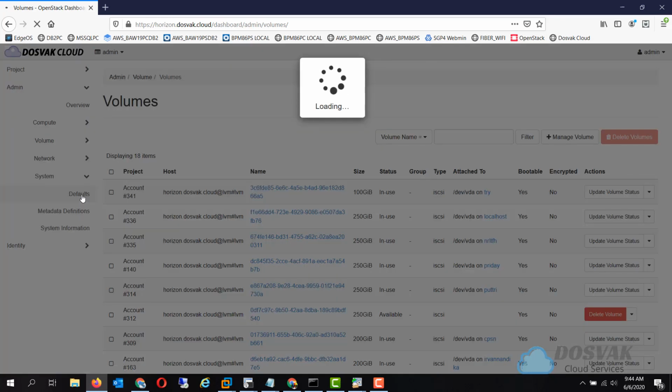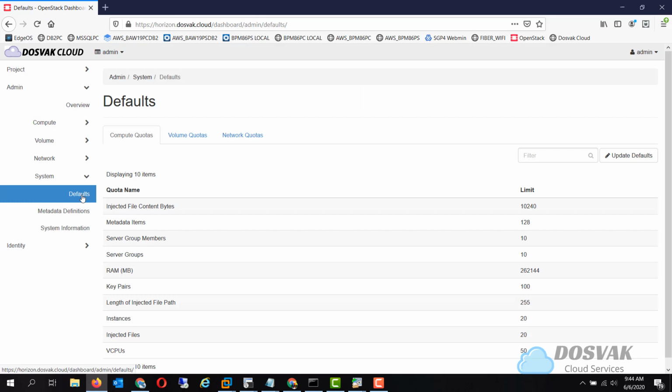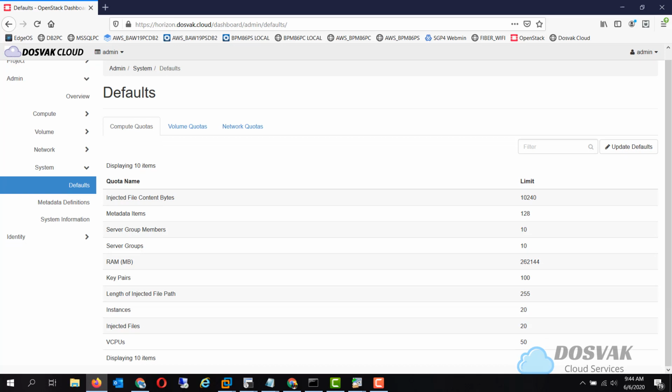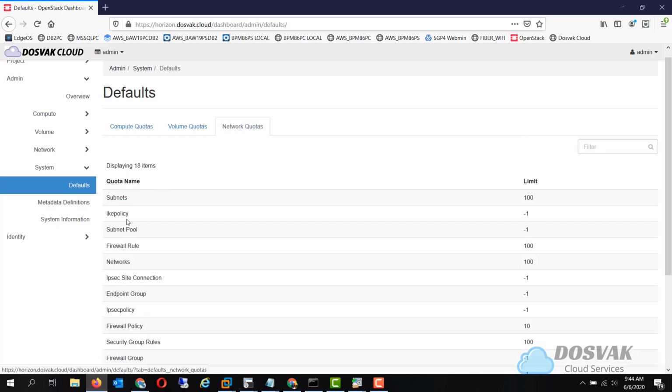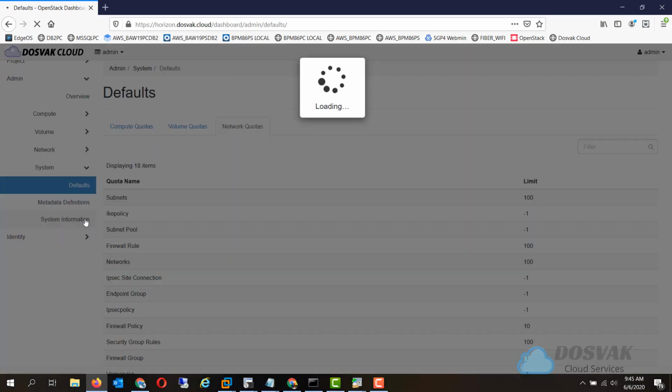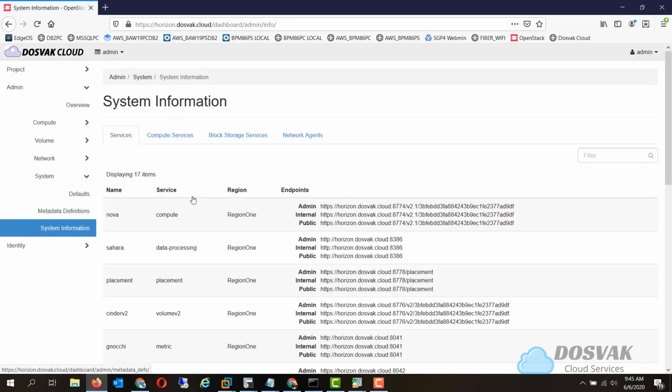Here you can set the defaults for your projects. For example, the amount of hard disk which can be used, the maximum number of vCPUs which can be allocated to a project. Then we have volume quotas and network quotas also. System information gives a snapshot of the working of your environment.